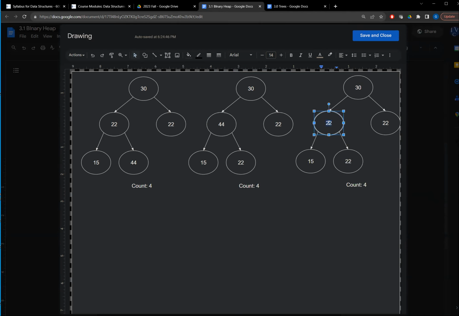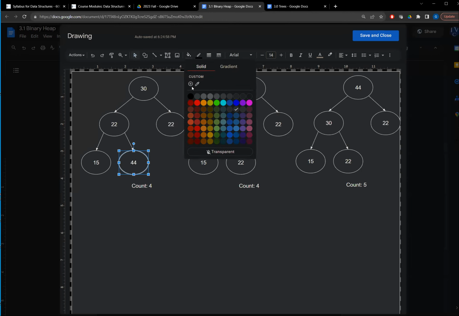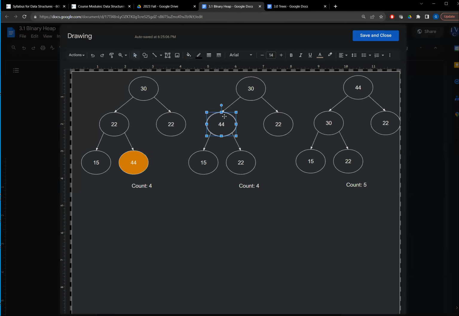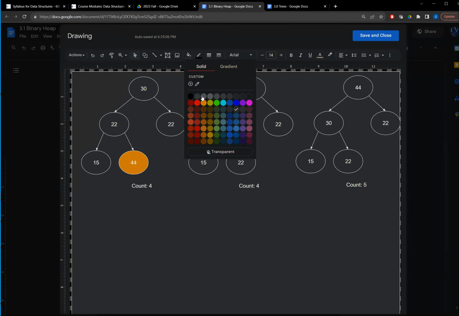And then 44 will test against the root and find that the root is stronger in pushing. And our count will go to 5. So 44 moves up, moves up and moves up after testing against its parents.